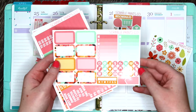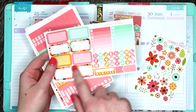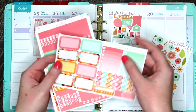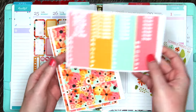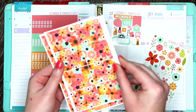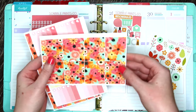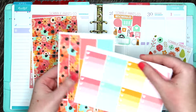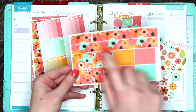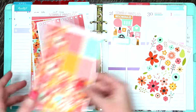This is the sidebar, daily habit trackers, half boxes, some small icons, meeting label, and another little habit tracker, the headers and the littles, the full boxes, and the ombre heart checklists, and then the washi. So you got bottom washi and just washi strips right here.